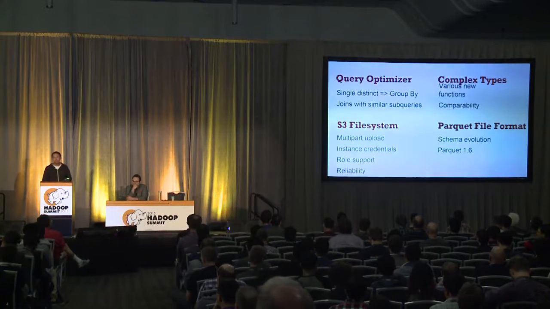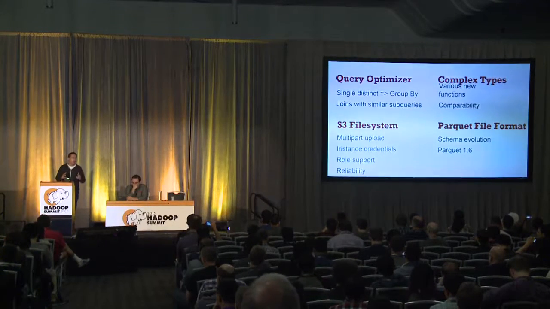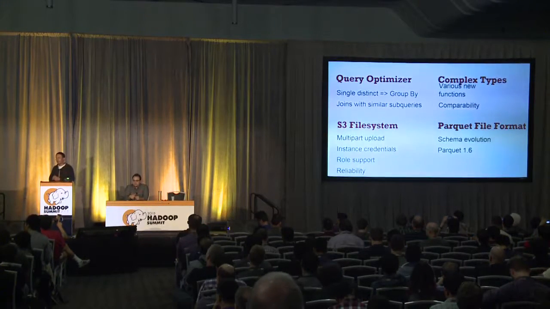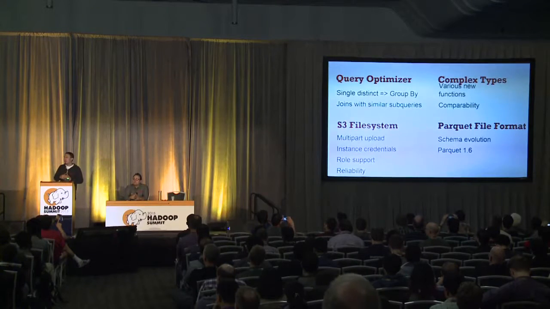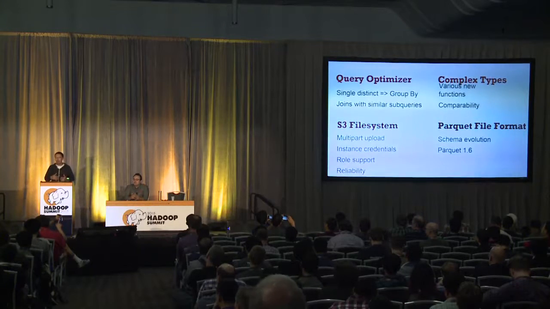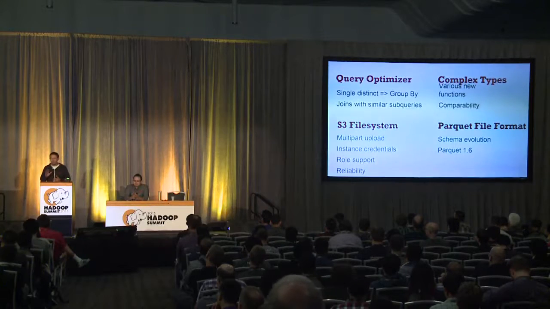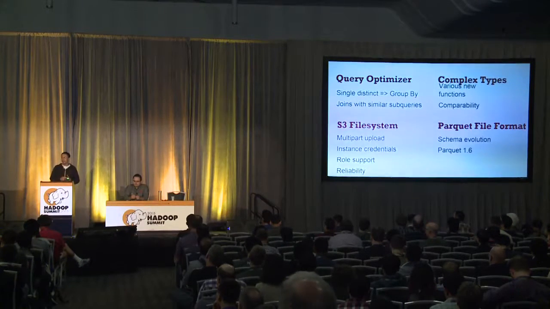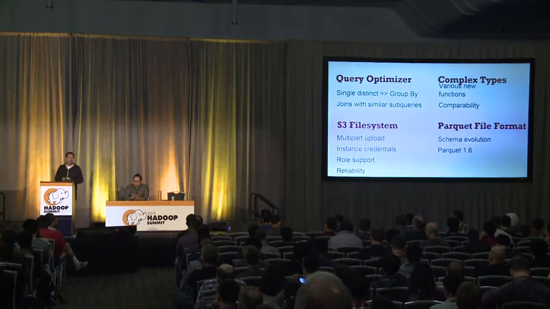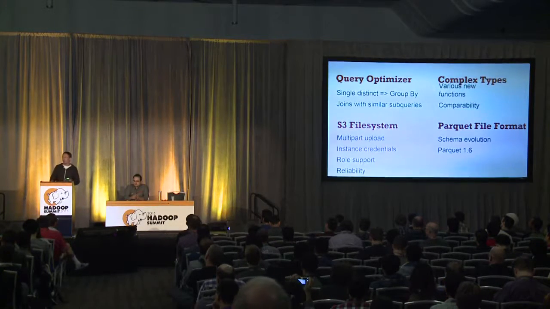One other thing we did is for the Parquet file format support in Presto. Parquet is a columnar file format, and it is supported in Presto. We did Schema Evolution for the Parquet support in Presto. And also recently, we upgraded Presto to the latest Parquet version, which is 1.6. We also fixed a number of bugs to make these work. Actually, we are using Parquet in most of our data warehouse, and most of our data is in Parquet file format. Now, Z will talk about this in detail.